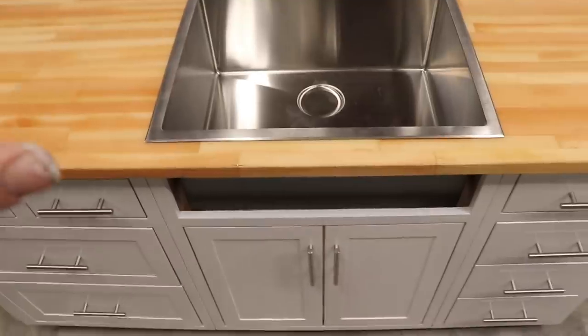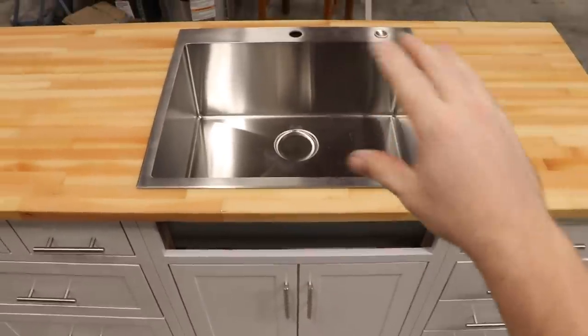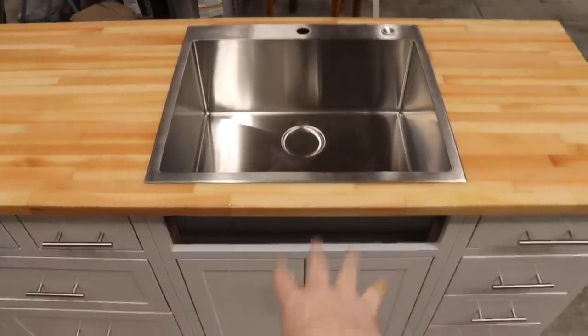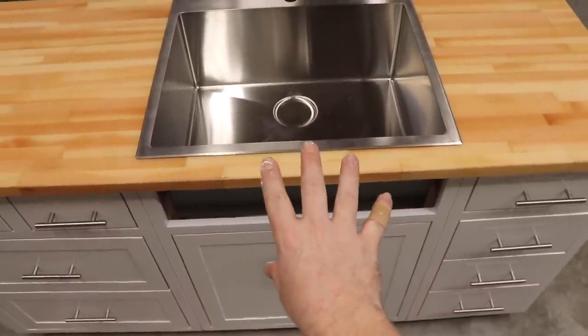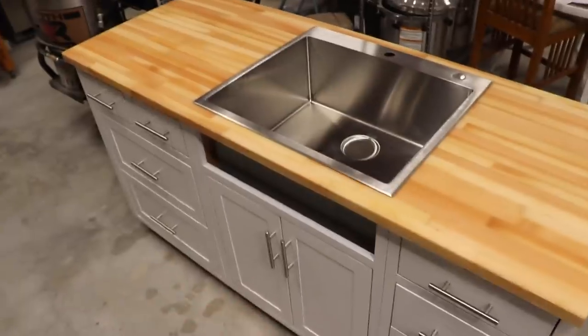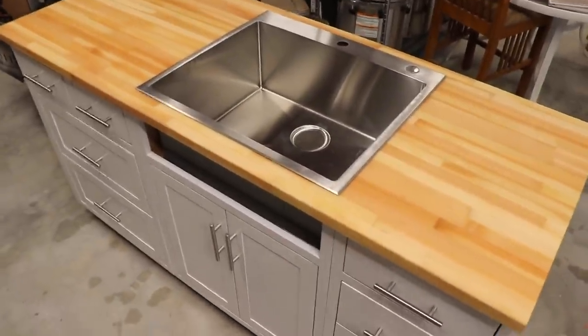I'm happy to report, by the way, that the sink and the top and everything fit the cabinets. If you watched that video where we did the fit up of the sink into this sink base, that's all great and wonderful, but we didn't have all the cabinets put together, and I wasn't 100% sure that everything would fit. I was hoping it would, but now I'm absolutely certain.